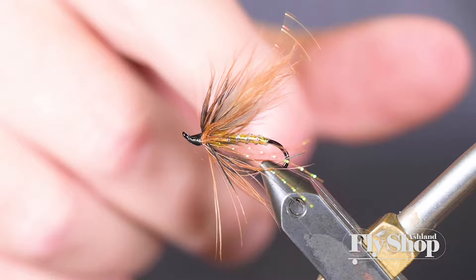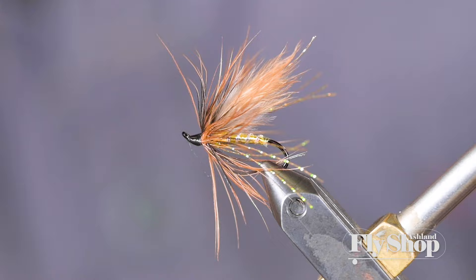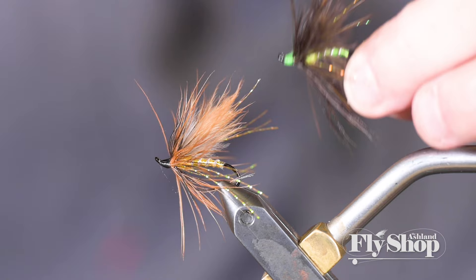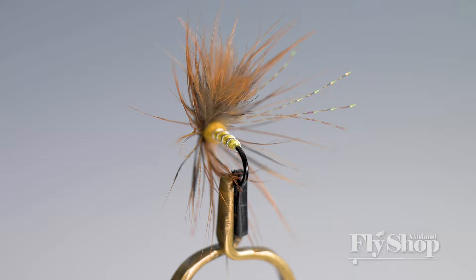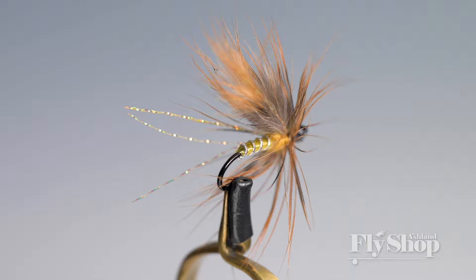All right, that's it — here you go, this is my little trout spey soft hackle. A very traditional looking little fly that just swims around and makes the fish want to eat it. You can tie it in different colors — different shades of olive, a reddish brown they call fiery brown. You can do these in orange, olive, brown — really nice for the trout spey rods. I hope you enjoyed it, have a nice day and go catch a bunch of fish with it!